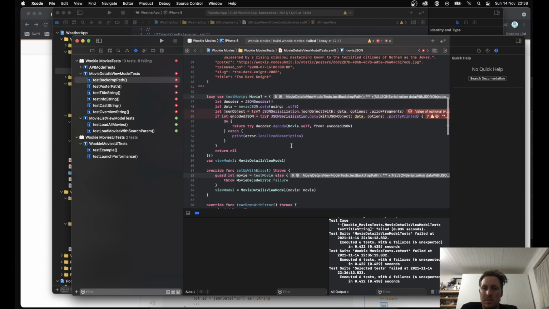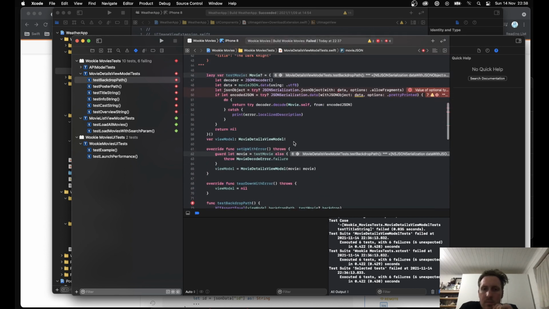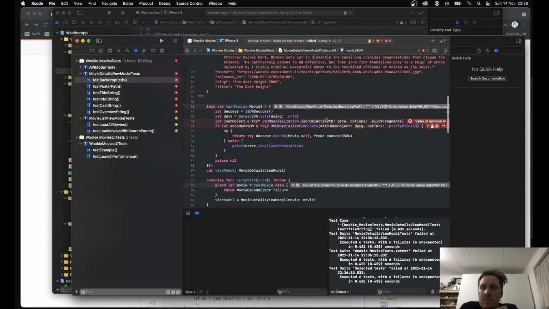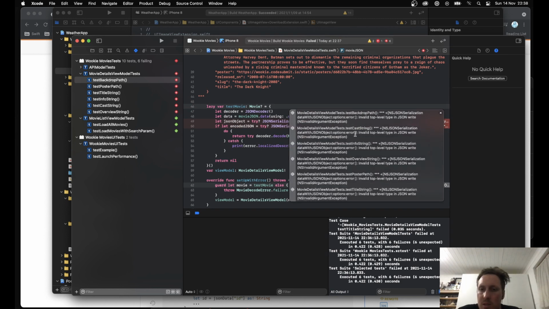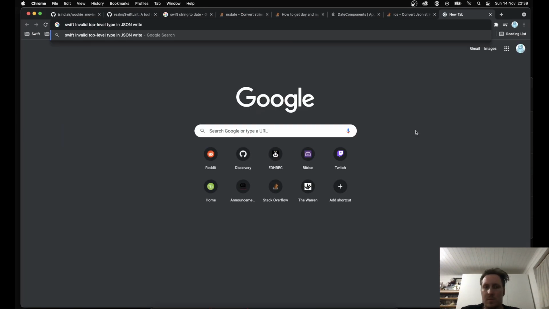Ugh. I don't like this. Okay, well, let's see. The top level JSON. Swift.